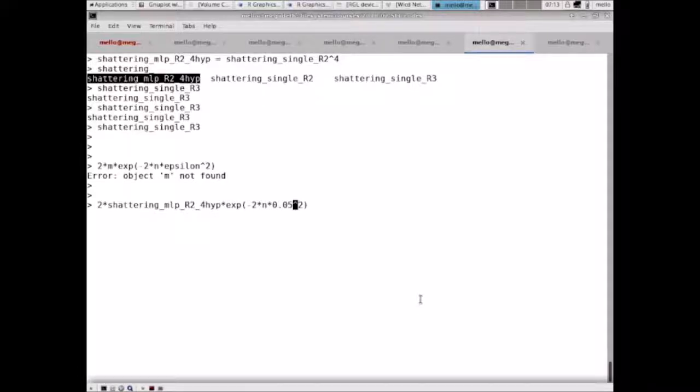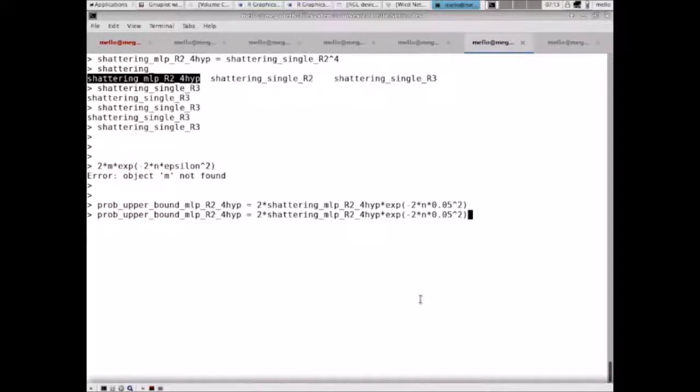Let's say we accept 0.05. This provides an upper bound for the probability term for the multilayer perceptron in R2, again, with 4 hyperplanes.